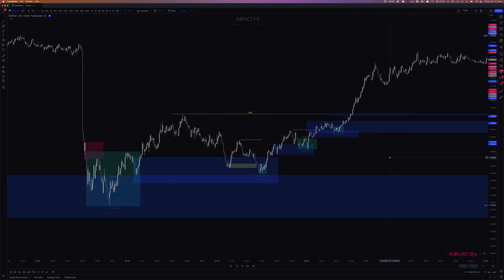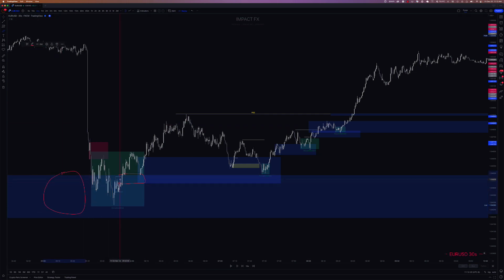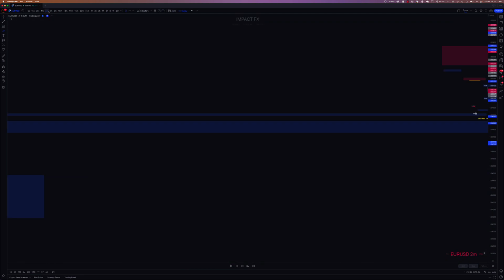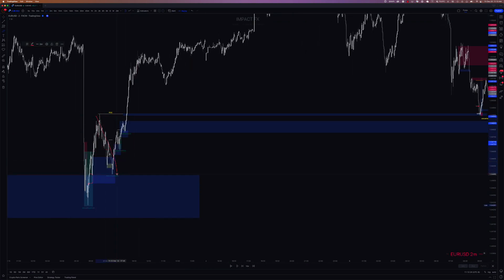But if you notice, this is the 30-second chart. As price comes into that zone, you have a bigger accumulation. You have a phase D mitigation for an expansion. Could have got into that trade. As price comes back down for a bigger mitigation, because this was a 15-minute demand, that means that you're going to need a 1 minute to 5 minute overall mitigation.